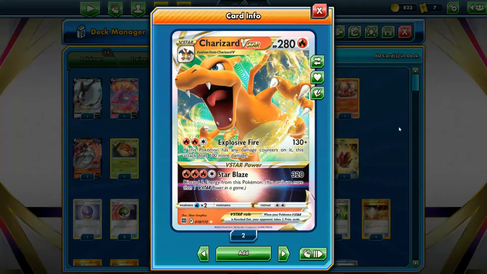Some VMAXs are going to survive, but it doesn't really matter. For the most part, when you use this attack, you'll be getting a big KO. And the sweet thing is that it can instantly knock out other V-Stars in one shot. So that's really nice. Between the high HP, possibly being able to tank a hit so we can start using Explosive Fire effectively, and the V-Star Power, it's actually a really strong card, I would say.